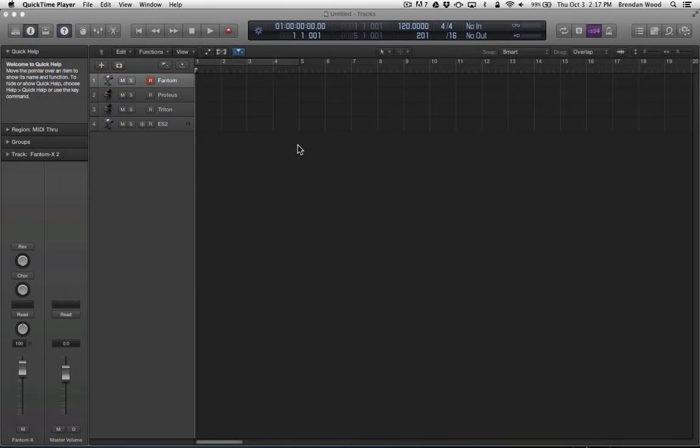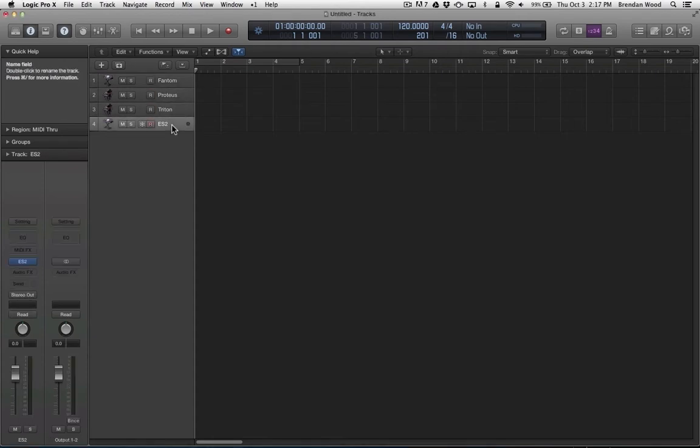This video will show you how to manage MIDI tracks and covers basic MIDI recording techniques in Logic. In our lab template, we have 3 hardware MIDI tracks created, each assigned to one of our hardware synthesizers on channel 1. We also have one software instrument track with the ES2 synth inserted in the instrument slot.